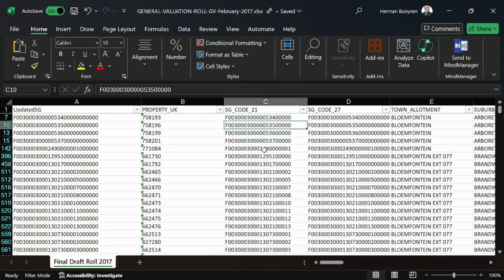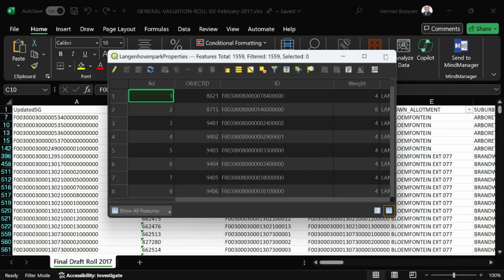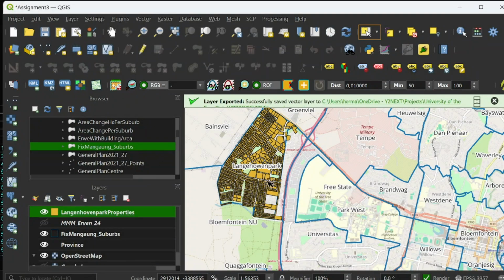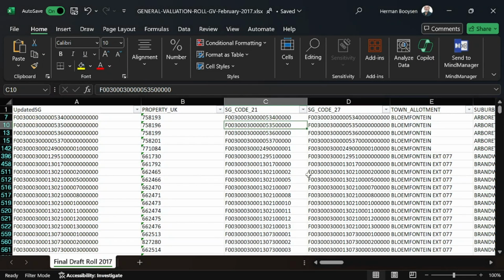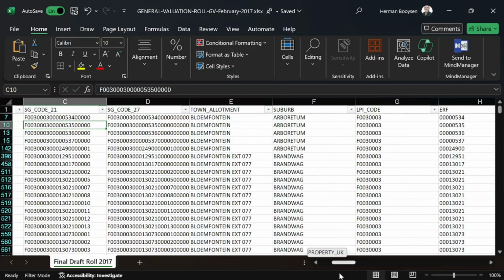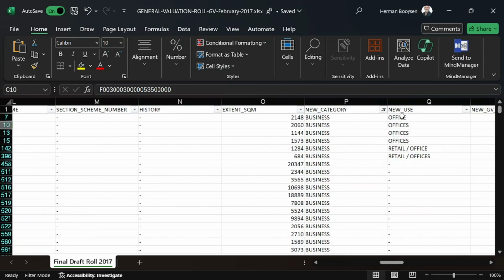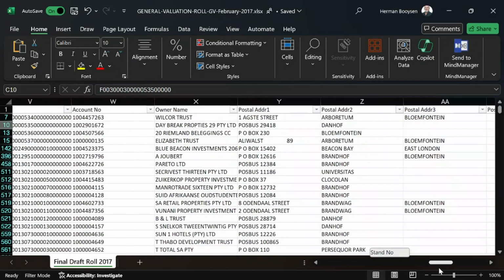At this stage, this is an Excel table and it is not linked to the spatial data of this layer. So here's the spatial data layer, and we want to add the Excel spreadsheet to it to get to the land use, new categories, new land use, and stuff like that.